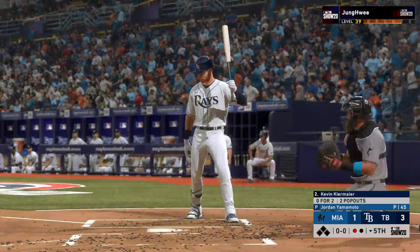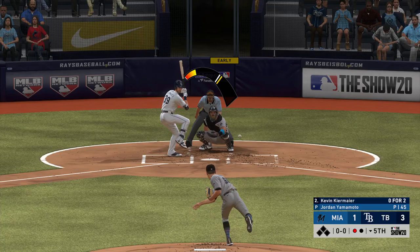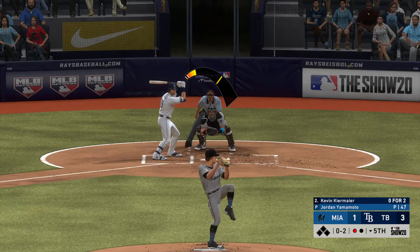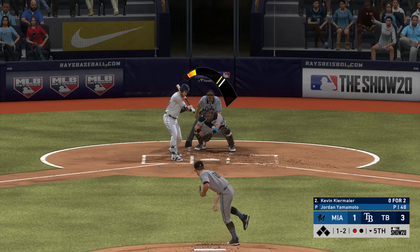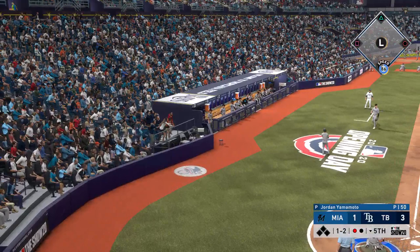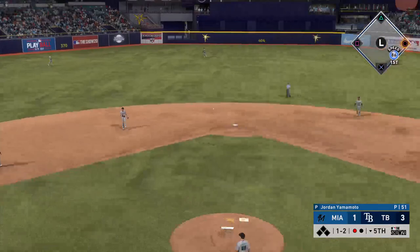So striding in, Kevin Kiermaier. He's hitless in his two at-bats so far. First delivery to him on the way. Tried to check it, and it's 0-1. Swing and a miss, and he's in the hole 0-2 now. And it's a ball and two strikes to Kiermaier now. Tough curveball that time, but he's able to make a little contact to keep this at-bat going. Again, another foul ball. Three to one our score as we play inning number five. Reaches down and hits this one on the ground to short. He's got it, and that's the second out.